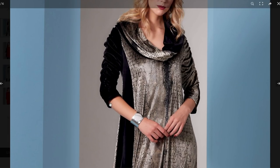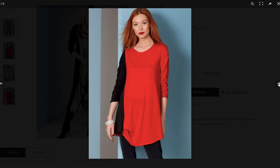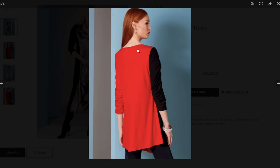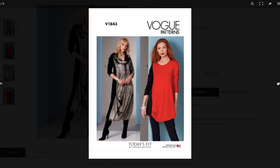Hard to see the shirred sleeve, but I think it's shirred up this way. And then here's your twisted cowl, and then you have this little detail, and then of course contrast fabric. So you can see the shirring detail going up this way, and then they put the little pin tuck here. This is the tunic version, still making it in contrast fabrics. And then here's what the cowl neck does in the back. That is a lot. And then clearly no. I wonder what that says. No collar on this one.